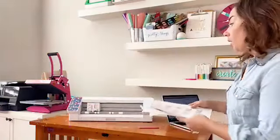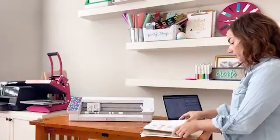The other thing is if you have sticker sheets on a cutting mat and the cutting mat is too sticky, what ends up happening when you pull it up, it gets curled, right? Nobody wants a curled sticker sheet. So this way, when you avoid the mat completely, you don't have that problem. So let me show you how this happens.